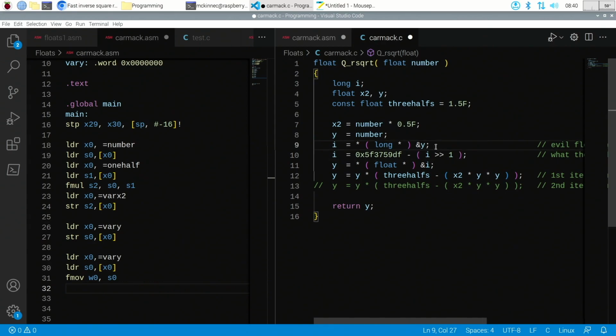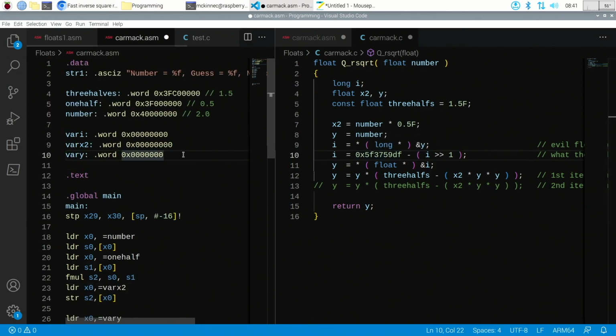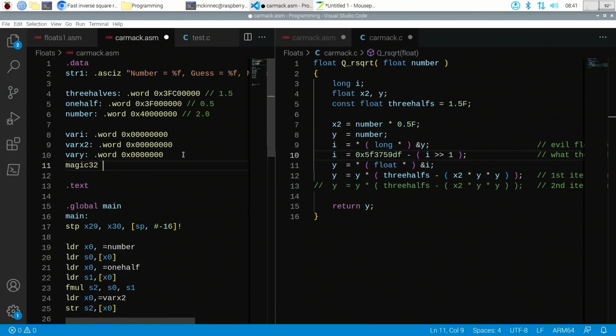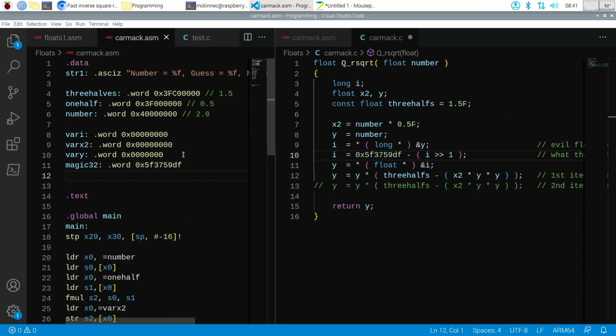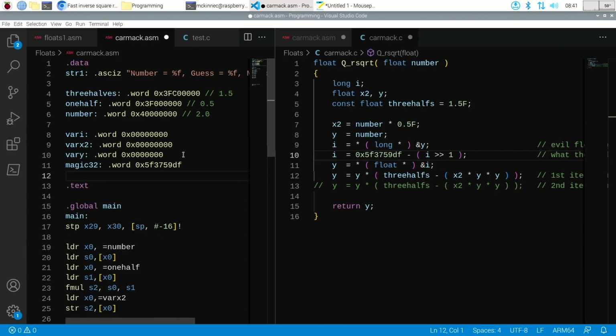Okay, so this line is basically taking a floating point number and just moving its bits into an integer register, because the next line is I'm going to manipulate it as if it's an integer. Okay? All right, now I have to have this crazy number. So let me go up and define that. And I'm going to call it magic 32 because there's a different one for if you do this in 64 bits. Okay, where did that number come from? I don't want to tell you that right now. It's magic. Okay?